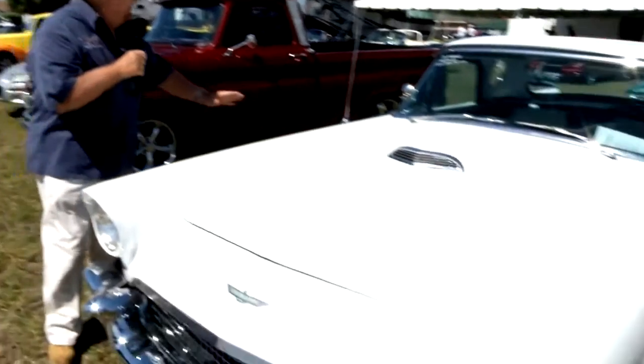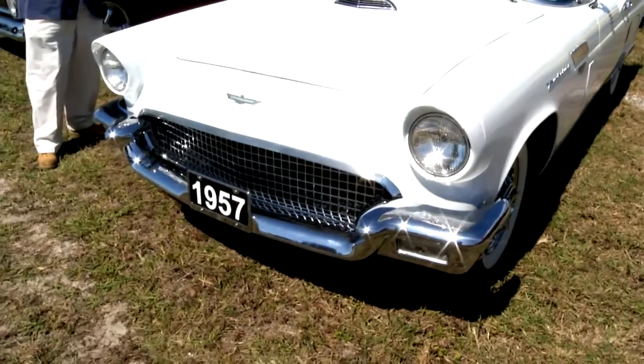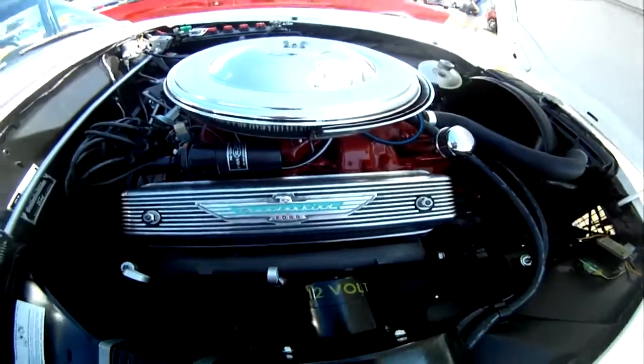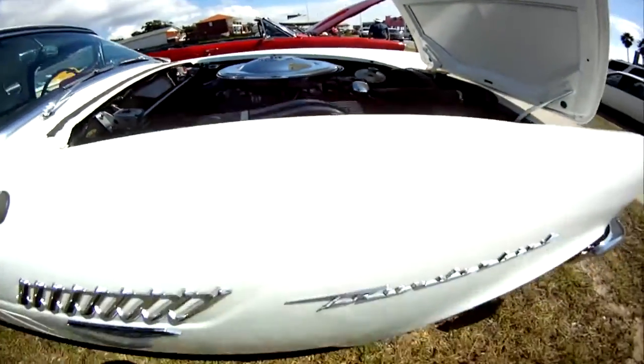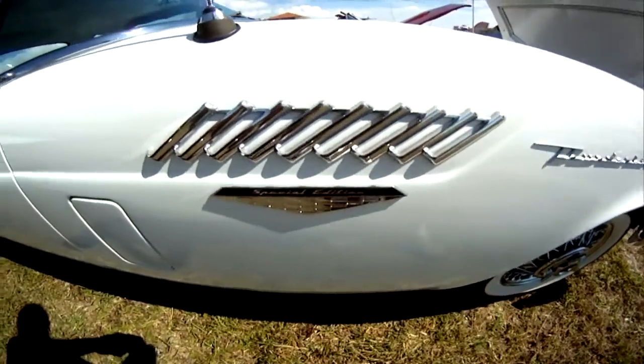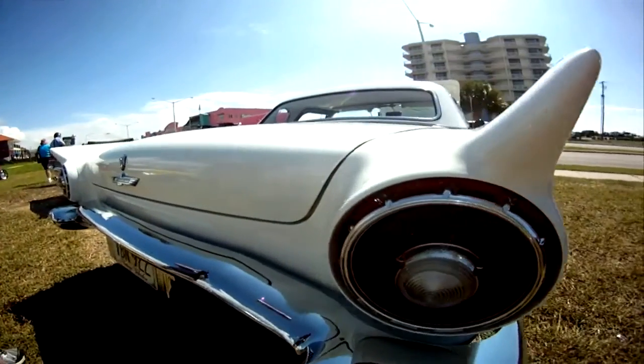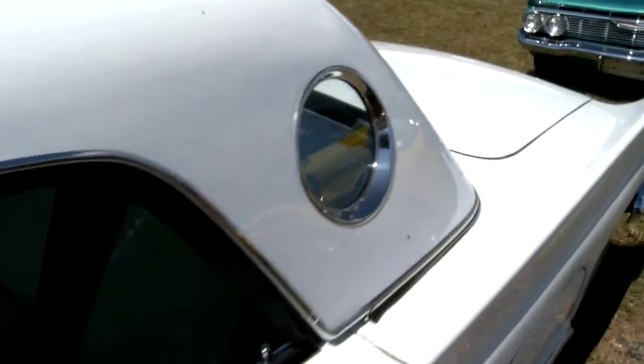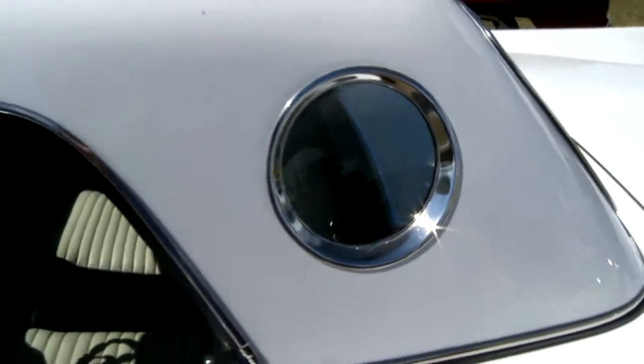Here's a really neat car — I love these. This is a 1957 Thunderbird. They made this particular bird three years: '55, '56, '57. They claim the '57 is the most popular for a couple different reasons. It had the 1957 Ford fins just like the big boy Ford had on it, but it had the porthole windows on the removable top, and that was very, very popular and considered cool.